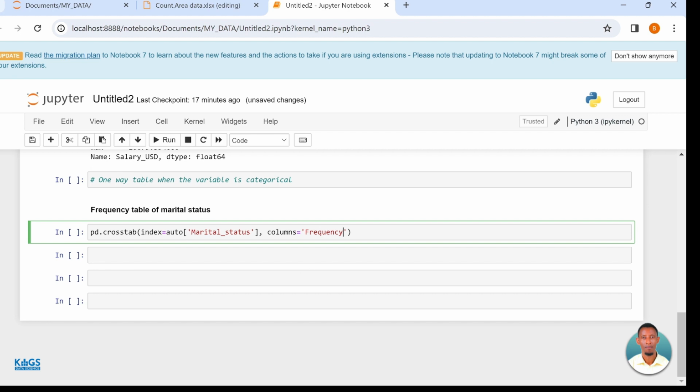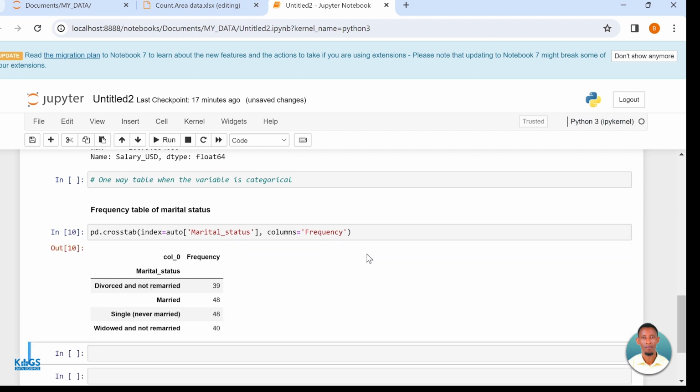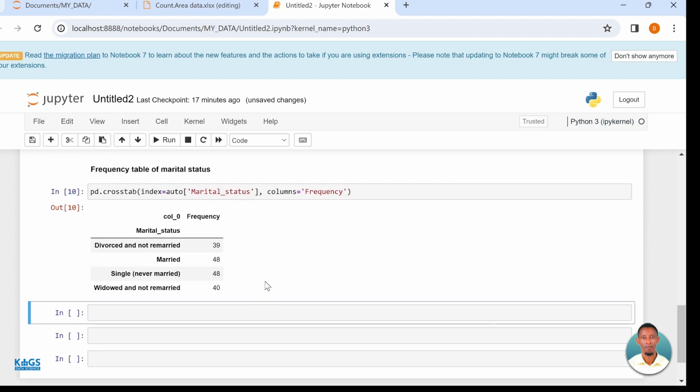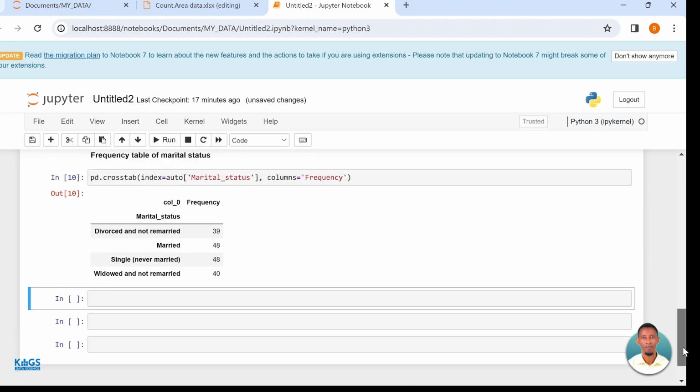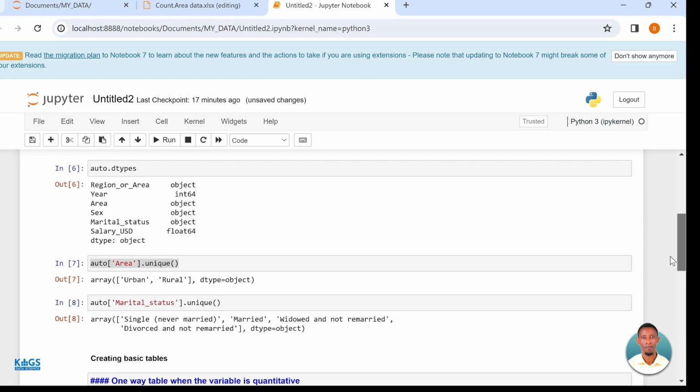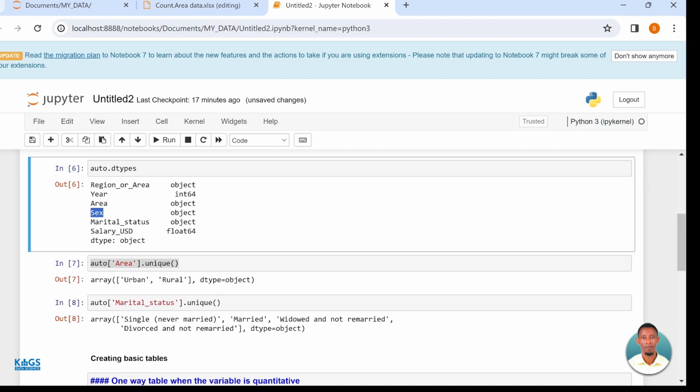You're going to report your values or your numbers as frequencies. Run. This is my frequency table for marital status. You can do it the same way as you run for sex.